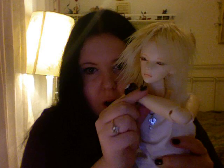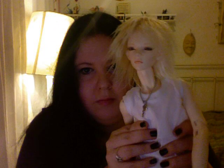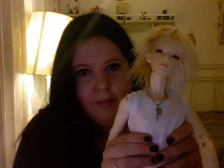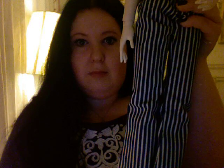So yeah, he has the double elbow joint, as you can see. He has a tummy joint as well, which makes him do this. I've done his face. All his clothes that he's wearing are from Dollmore.